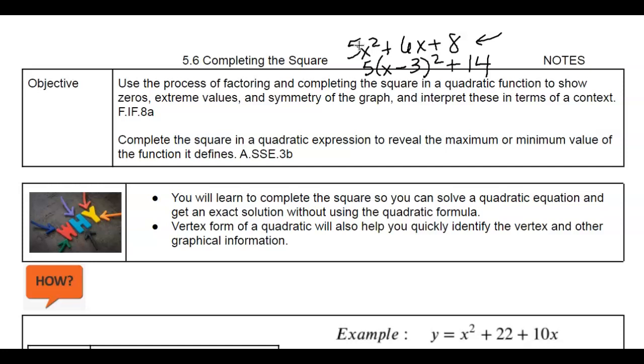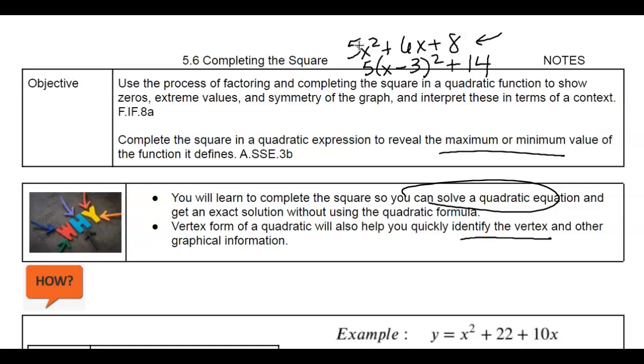So even though these would be the same equations, you're not going to see the 5, the 6, and the 8 once you write it in vertex form. Things change. And there's a lot of advantages to having a quadratic equation in vertex form. One is we can find the max or min or vertex value really quickly. That's probably the best use for it. Number two, when you go to solve a quadratic equation, typically solving in vertex form is quicker and has fewer errors than if you use the quadratic formula.